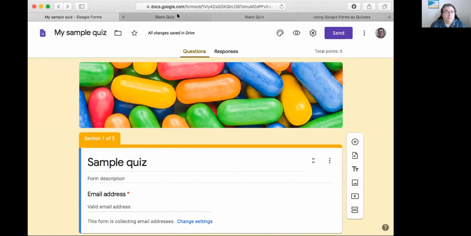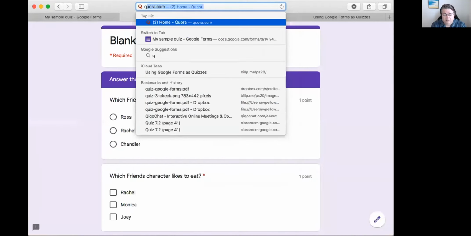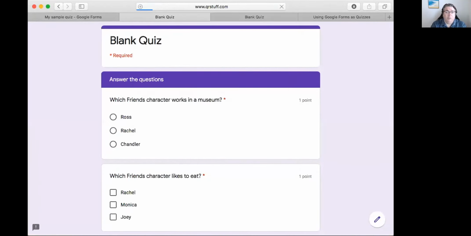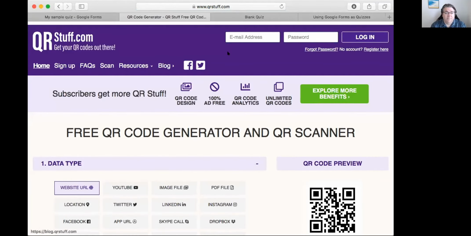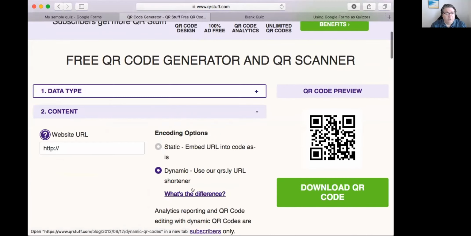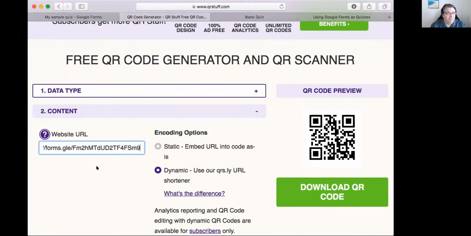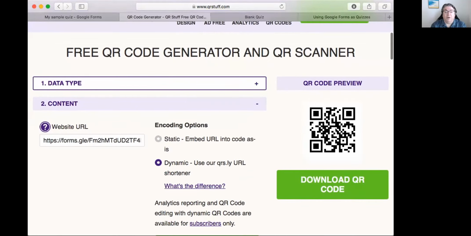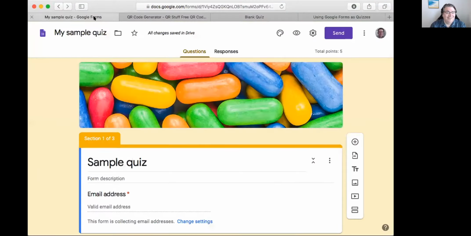When I wanted to do QR codes, go to a website like QR Stuff. Website URL, you put it right there, and there's your QR code. You can just take that and save it, or click download. I always just right-click and save the image, right? But these days, if you're online, you just need to share that code.